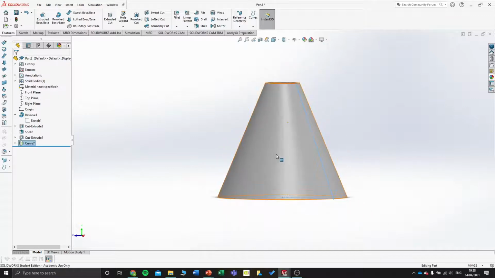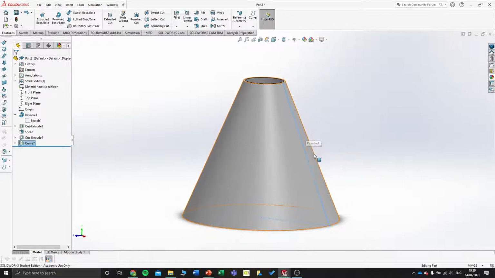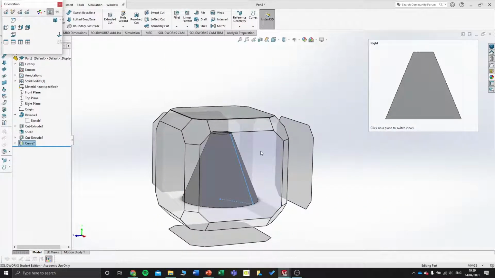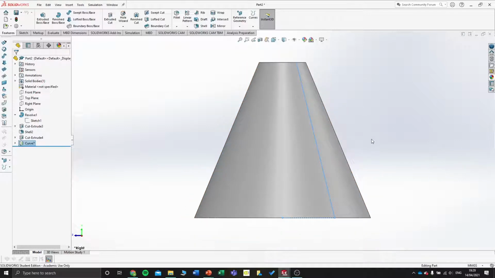So my generator is this blue line here on my cone. So it's just an imaginary line that we put on our cone. And if we were to look at that line, say from this side view, we're seeing this line here as a straight line, it's what we call the generator. So that's just breaking the surface up into different parts. So if we imagine this was this outer side edge here, that would be one line. There's a distance there between our generators that should give us a section on the development.